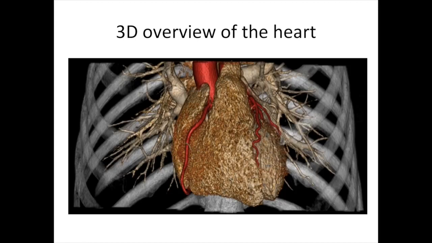Before we start looking at the chambers themselves, let's think about the heart and its position in the body. When we think about it as a 3D structure, the heart is sitting in the middle of the chest, surrounded by the lungs and then the ribcage. The classical anatomists caused us a few problems, however. They didn't think that the heart in its actual genuine position really reflected the beautiful symmetrical thing that the human body should be. So they described right and left in a slightly off-axis sort of way, which gives us a few problems now, because the right ventricle is actually right in the middle of the body, rather than being necessarily the bit on the right.